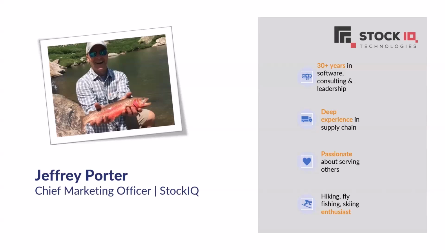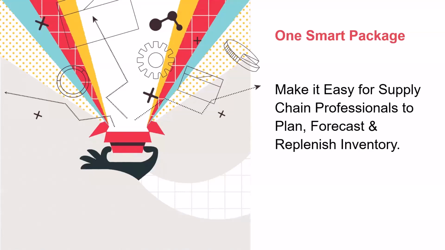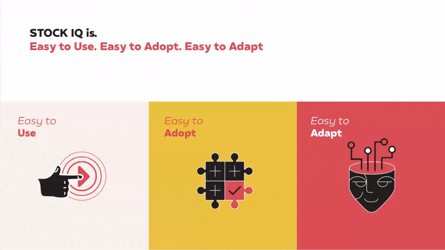Just recognize that this is a very short demonstration; there is a lot to the application. StockIQ is one smart package. Our mission statement at StockIQ is to make it easy for supply chain professionals to plan, forecast, and replenish inventory. We do that by developing software that's easy to use, easy to adapt, and easy to adopt.